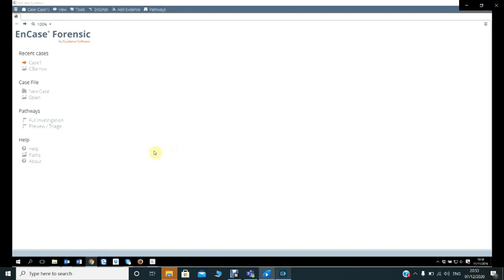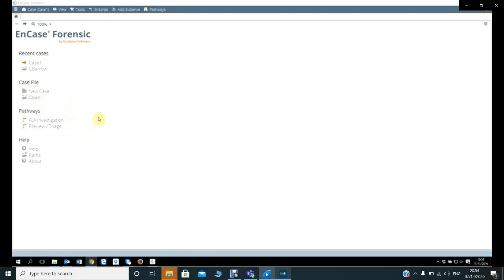As you can see from the screen, we've got recent cases, case files, pathways, and help. So the homepage will look like this, showing the recent cases that you've created. If you want to open a new case, go to this component.